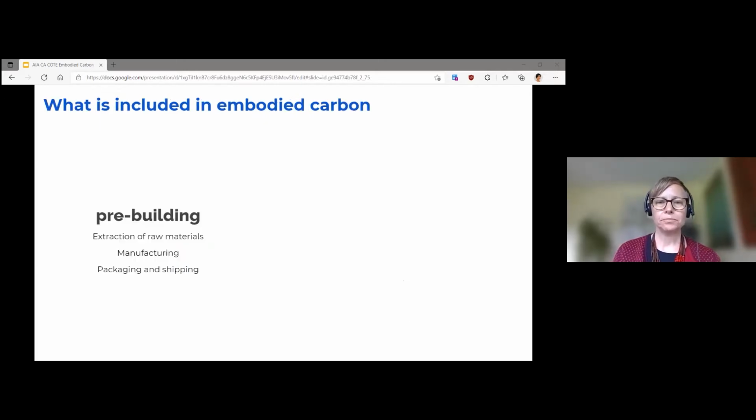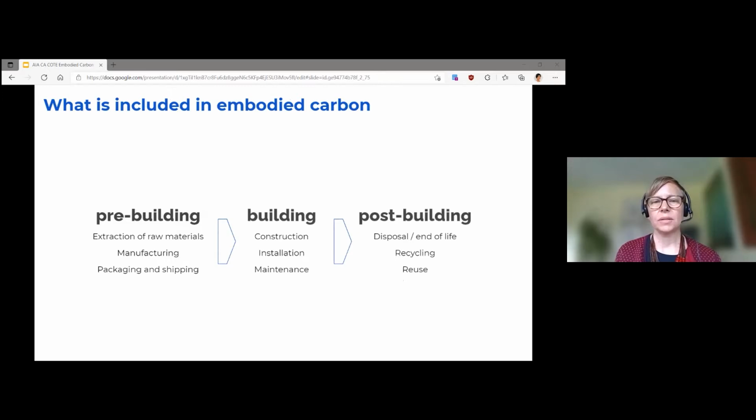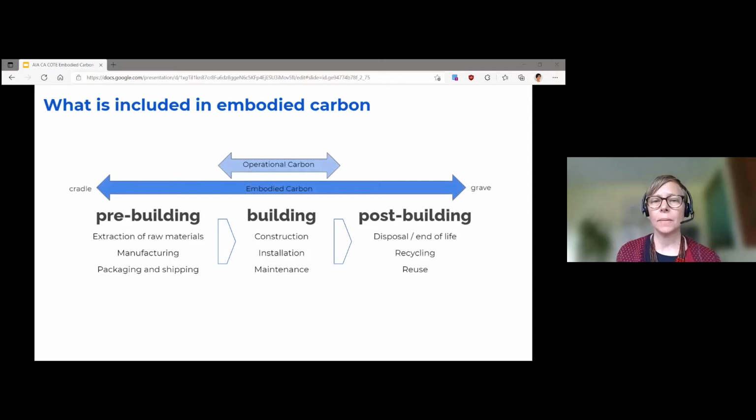Okay, next slide. So here's a snapshot of what's included in embodied carbon. Embodied carbon counts all of the energy that goes into the materials that create our buildings from the very beginning, with extraction to transportation and manufacturing and processing, and then also all the energy that's needed during construction, but also through ongoing operations and maintenance.